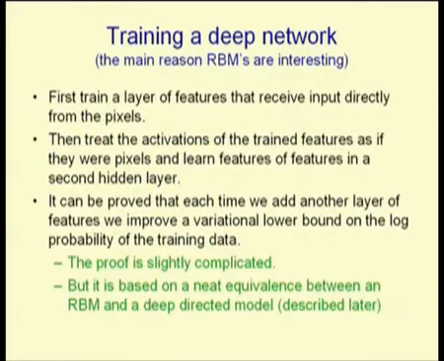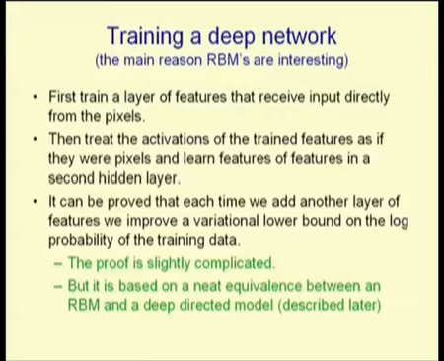So what we do is we first train a layer of features, as I showed you, learning an RBM. Then we take the activations of those trained features and treat those as if they were pixels and learn another layer of features. Now there's some sleight of hand going on here because in the examples I showed you, when I learned the first layer of features, I didn't actually use binary values for the pixels. I treated the grey levels as probabilities. And we're going to do the same here.